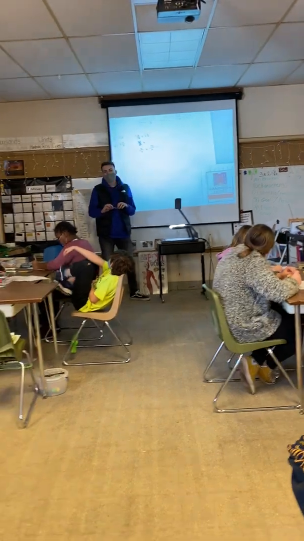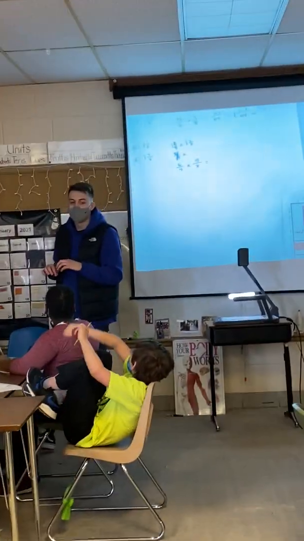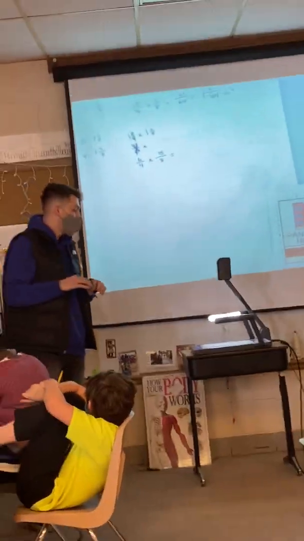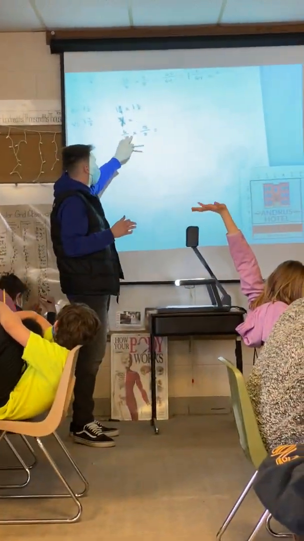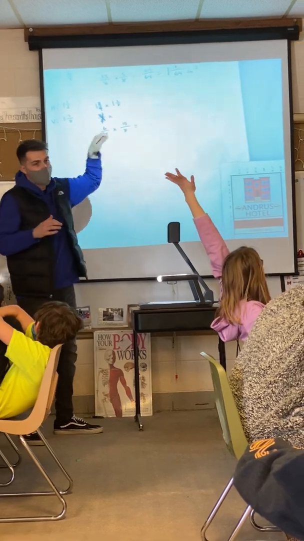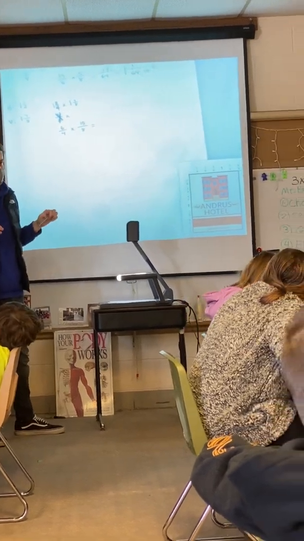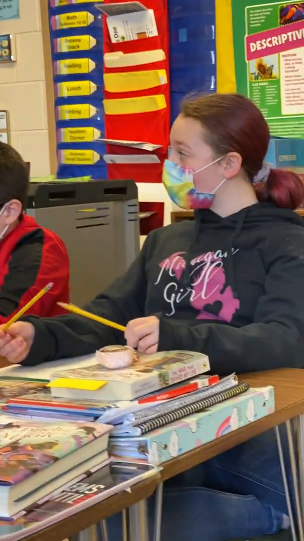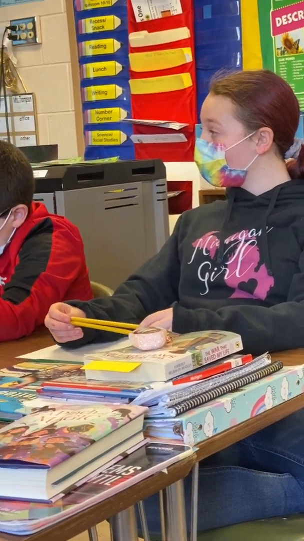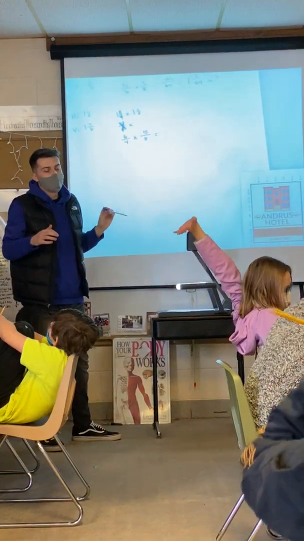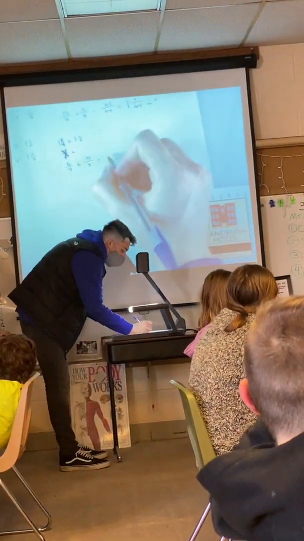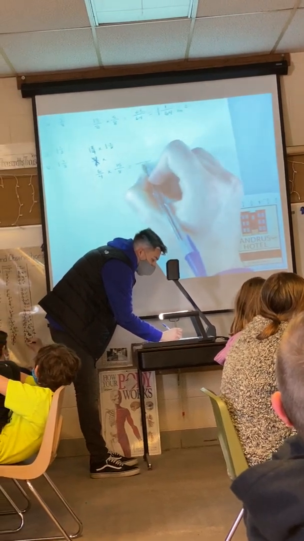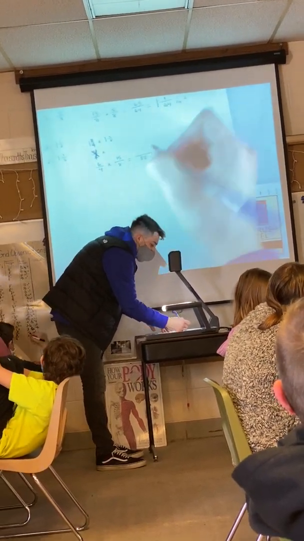What do we have to do next? We already made improper fractions. Okay, these were the mixed numbers. These are the improper fractions. Evelyn, what do we have to do next? Find the total. How do we find the total of the numbers? We multiply them. We cross multiply. So what's 8 times 4? Class? 32.